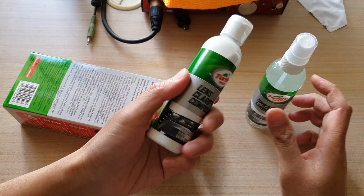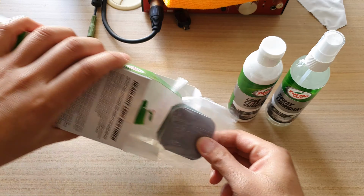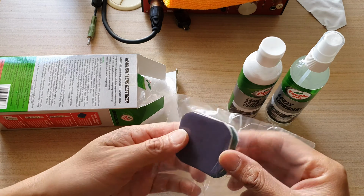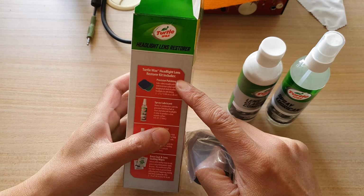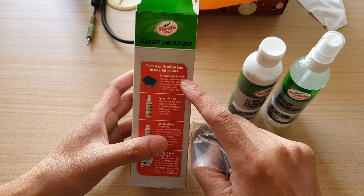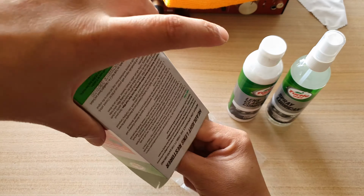And then there is another bottle here called Lens Clarifying Compound. So two bottles. Then the pads right here. Two sandpaper pads. It's like sandpaper. So it said Turtle Wax Headlight Lens Restore Kits includes precision polishing pads. So these are the polishing pads right here. And there should be one more.